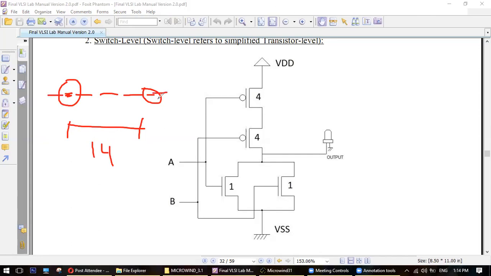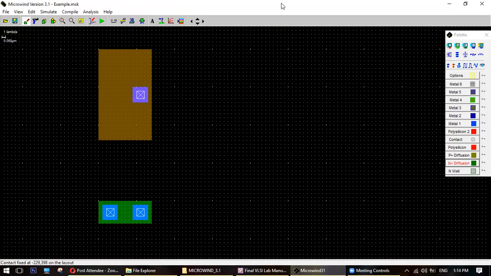You can make it 16 as well, no problem. Here one extra, here one extra. You can make it 16, you can make it 20 as well. But normally we want to make our design as small as possible. So it is 14. Now, since the PMOS width is 6, minimum 6. Maximum, you can go 10, 12, doesn't matter. But when our NMOS width is equal to 6, how much will our PMOS width be? 24. That's why it is 24 and this side is 6. Okay? Yes, sir.